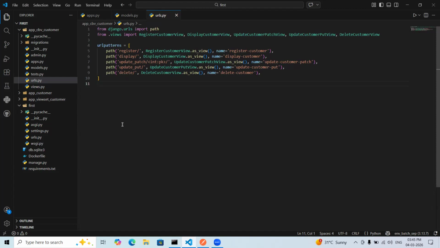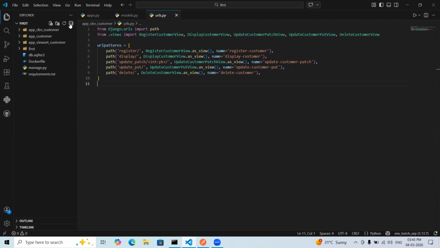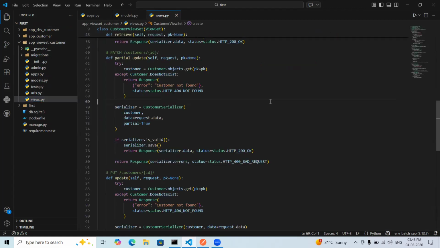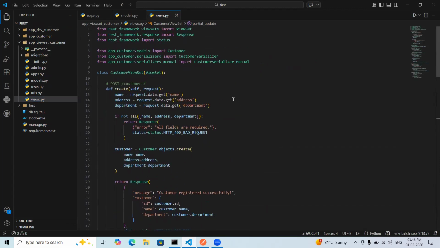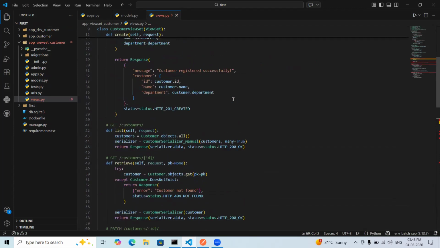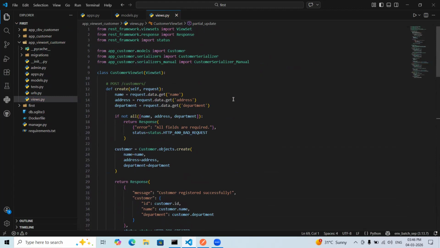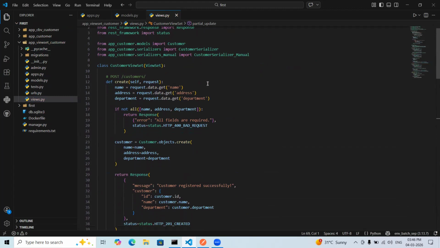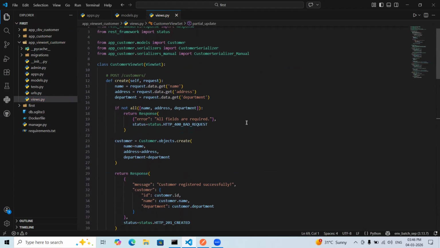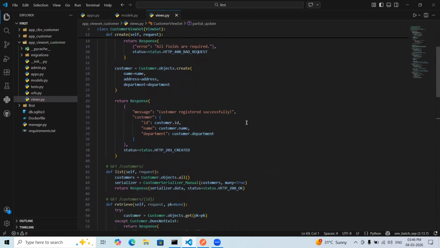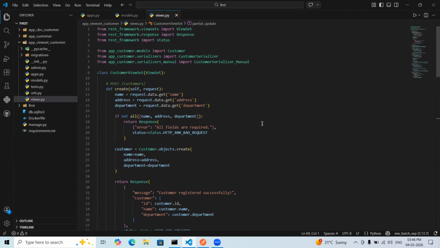Okay. Now I am coming to the next portion, that is view set. It is same as the class based view. Look over here, it is same as the class based view.